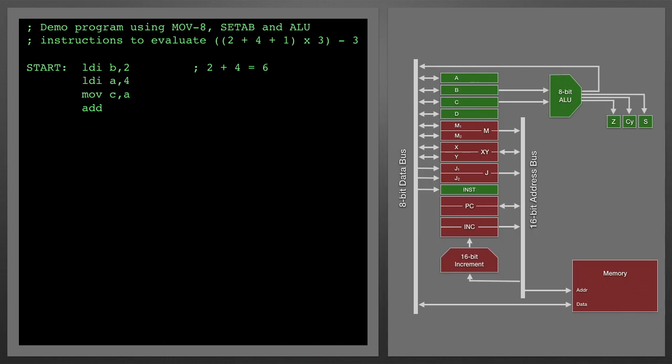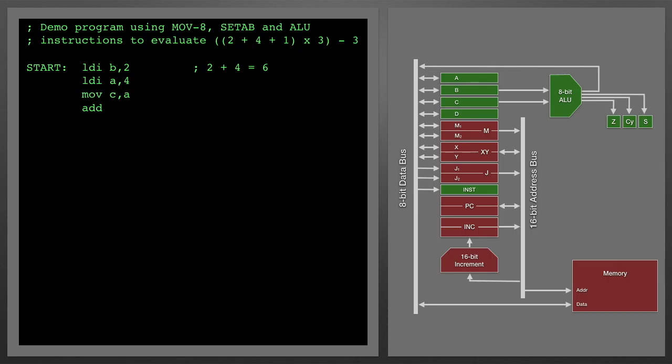Now, using the architecture diagram at the right, we can see that we need to load a 2 and a 4 into the ALU so that you can add them together. That's easy enough to begin with, as we can use the load immediate command to stick a value of 2 into the B register. However, the computer can't stick values in any old register, only the A and B registers. This means we have a bit more work to do. We load a value of 4 into the A register and then use the move instruction to copy it to the C register. Yes, it'll copy the value even though the instruction is called move. Don't ask. Move is what everyone calls it.